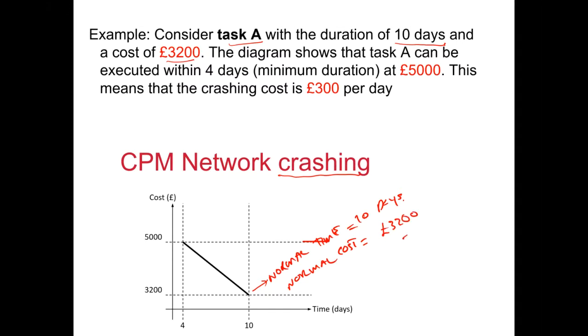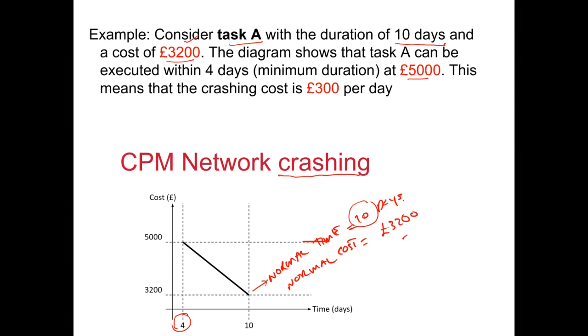But if you are in too much of a rush, you say, well, we can't accept the disturbance for 10 days. Can you bring 4 workers, for instance, and get it done for us quickly? In that case, the contractors, in this example, are suggesting that they could deliver the work in only 4 days. However, that would cost you 5,000 pounds rather than the normal cost of 3,200 pounds.